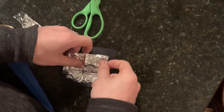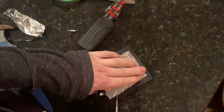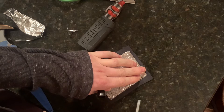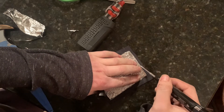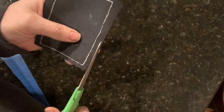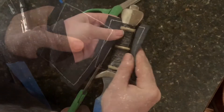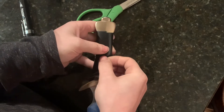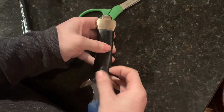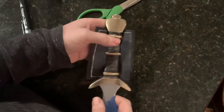We're patterning it on foil and tracing it onto a piece of mercury tanned book binding leather. The thinner the leather the better. After we trace out the actual dimensions of the grip, we then trim it to about one quarter to half an inch larger on all four sides. All four of those enlarged edges will be overlapping or folded over so they need to be as thin as possible.